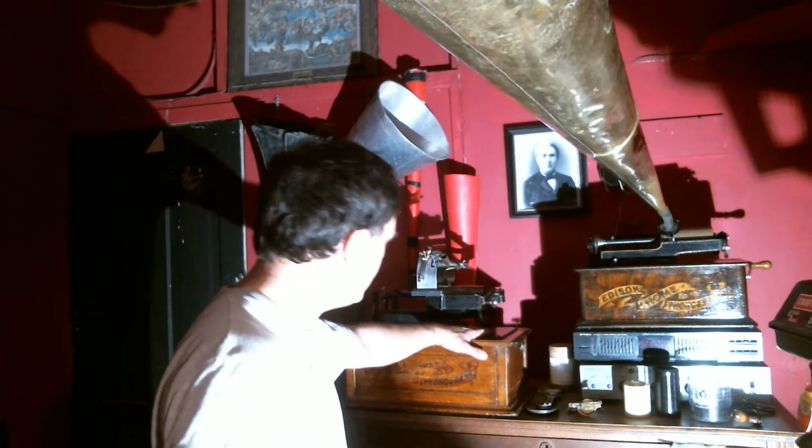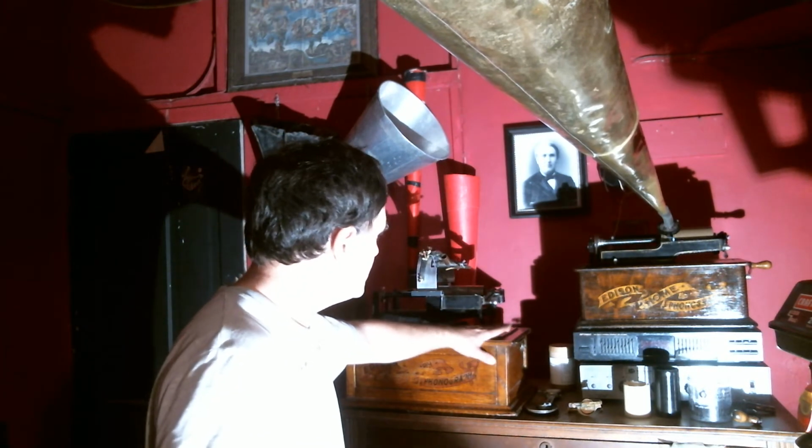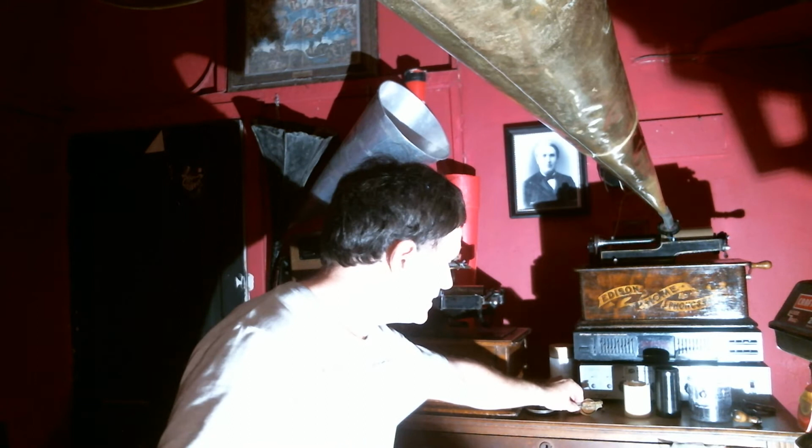Community band that plays here in Princeton, Illinois. And I went out to the park today. I wish I would have brought some filming stuff so you could see the reaction. I brought the recording phonograph over here. I brought it out to the park.